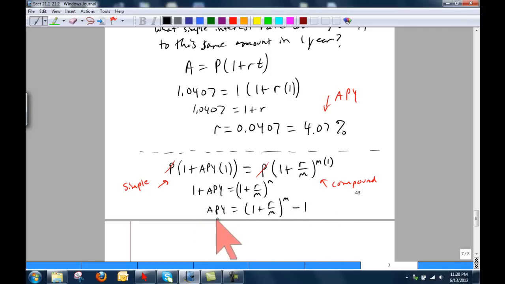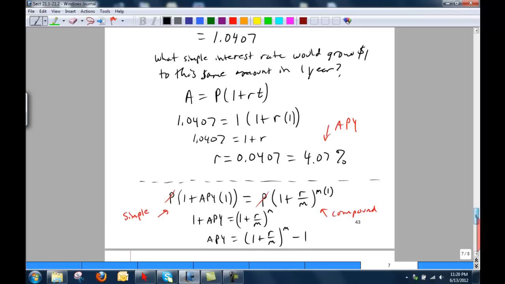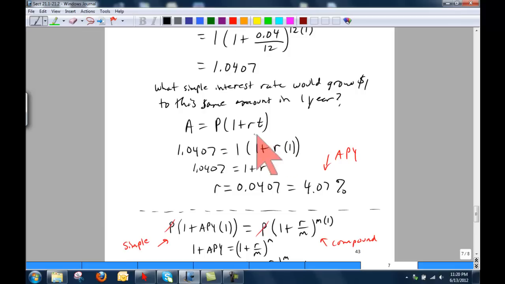And you don't need to memorize it. In fact, I probably wouldn't even have to give it to you. If you understand the meaning behind this computation, you wouldn't even need the individual formula. But I'll give it to you. And that finishes the topic for the day. We wanted to talk about simple and compound interest, and finished with the relationship between the two, which is annual percentage yield. Thank you.